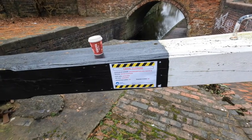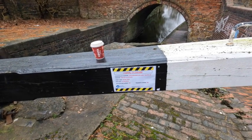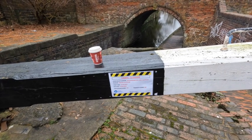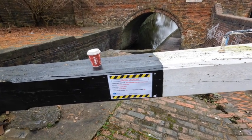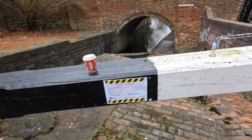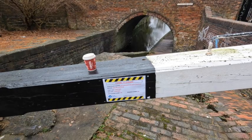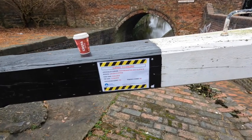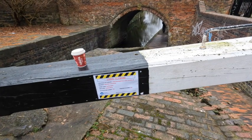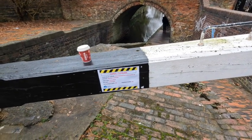Right, so here's an interesting thing. The canal's actually closed for boats, that is, from here to Aldersley. Looks like there's some work being done on some of the locks. Started on the 2nd of January and due to end in March. So the canal is closed to boats, but the towpath is open. So yeah, perhaps we'll see something interesting.